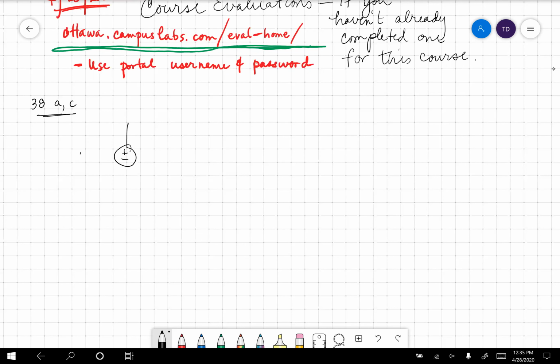So we have 180 volts here. And then there's a switch in the circuit. No energy stored in the circuit at the time the switch is closed. There's no energy in the circuit. The switch is closed. So we're looking at T greater than the switch is closed. And then we have a 100. And then we have an inductor. And the inductor is 15 henries. We have a dot here.